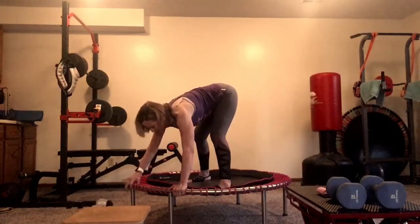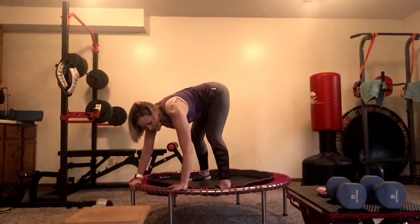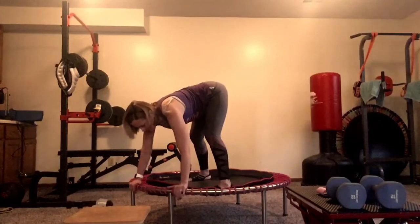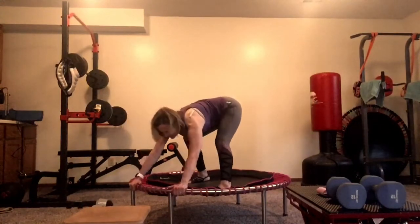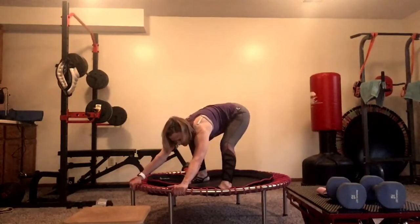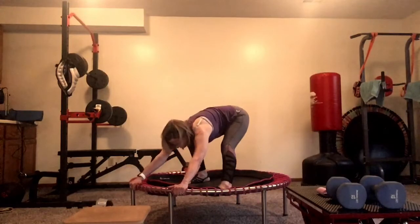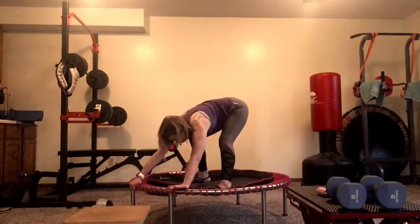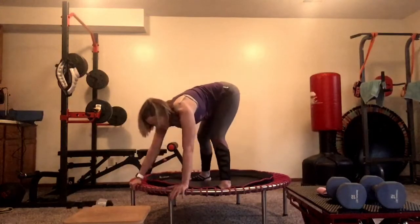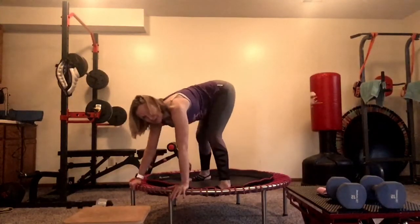Come up. I got to have this arm over a little bit further. That's going to push and pull. So I push away with my right, pull with my left hand, and then lunge over to the left. Stretch, stretching your shoulders out.